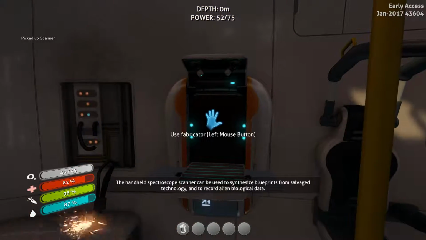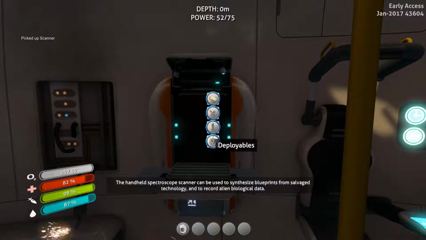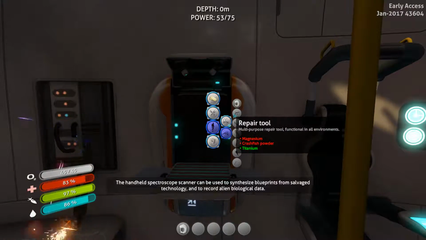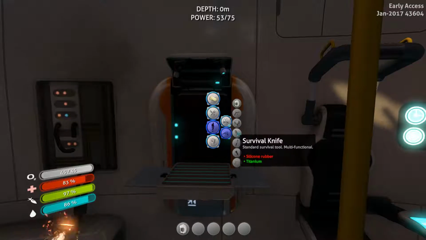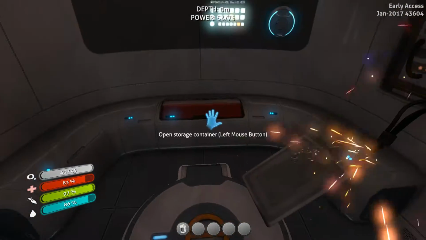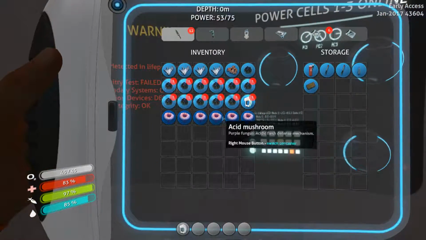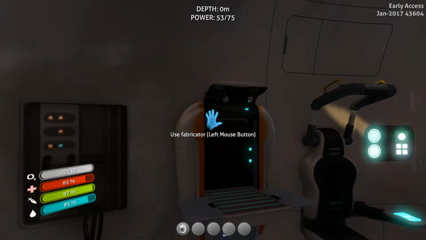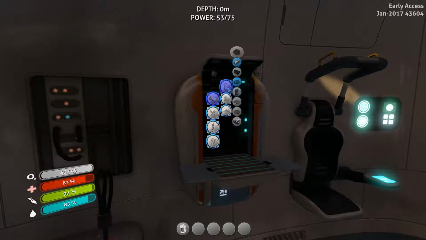So this is going to help us learn about what the heck we're doing here. So we need a repair tool eventually. We need a knife for sure. And once we come back into the ship, our inventory gets saved. So we're okay. But I'm also going to do something else.